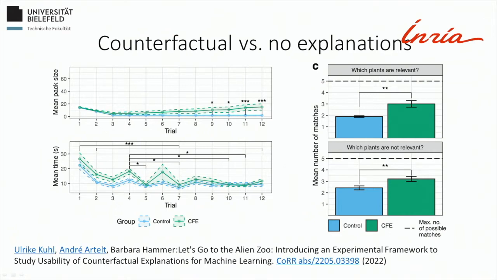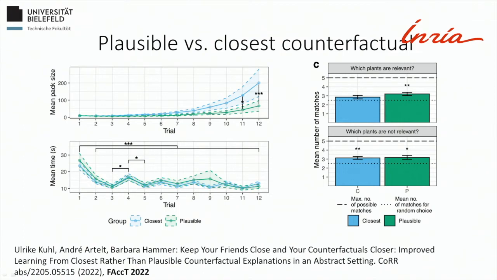And what is interesting, you can also investigate which types of explanation to give. So we investigated if we give closest or plausible counterfactuals. And here again, you see a quite significant difference, which is actually unexpected for us, because here the closest were better than the plausible ones in the setup. You have a much better performance over the number of tries with the closest versus the plausible counterfactuals, which was a bit of a surprise for us.